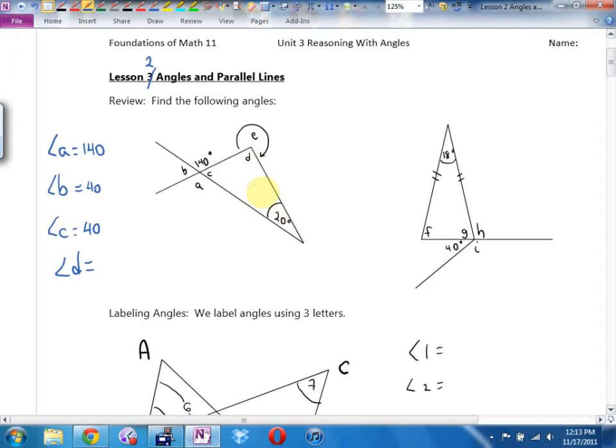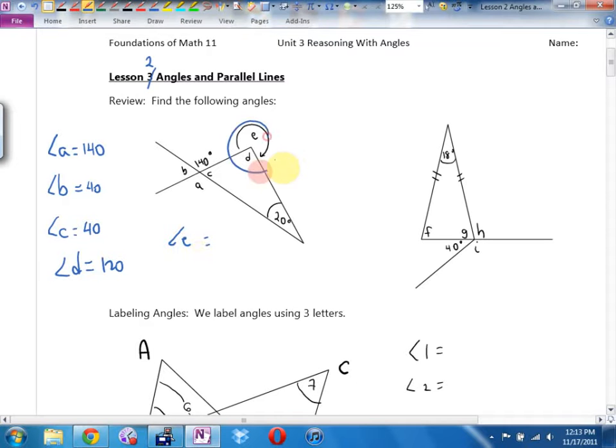Jordan, how big? 120? Is that right? And Jordan, that looks okay to me too, because looking at angle D, it looks a bit bigger than 90. Is 120 a bit bigger than 90? I kind of try and glance at these because they're roughly to scale. In other words, if the angle looked this big, Boston, and you tried to say that it was 125 degrees, I'd look at you funny. No. Oh, how big is angle E?